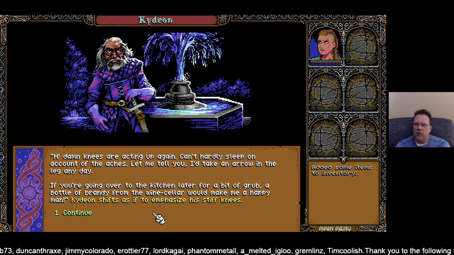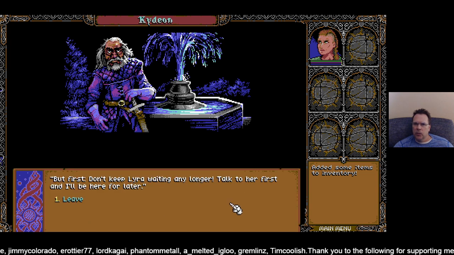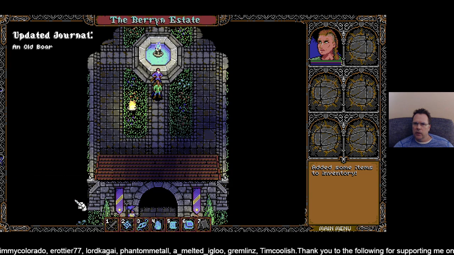Okay, he says, my knees are acting up again. Can't hardly sleep on account of the aches. Let me tell you, I'll take an arrow in the leg any day. If you're going over to the kitchen later for a bit of grub, a bottle of brandy from the wine cellar would make me a happy man. Okay, brandy. But first, don't keep Lyra waiting any longer. Talk to her. I'll be here for later.